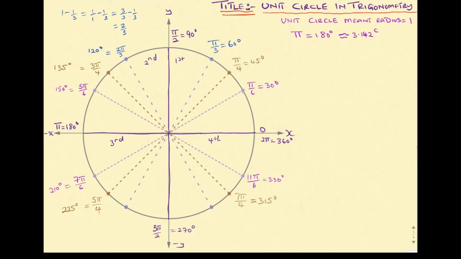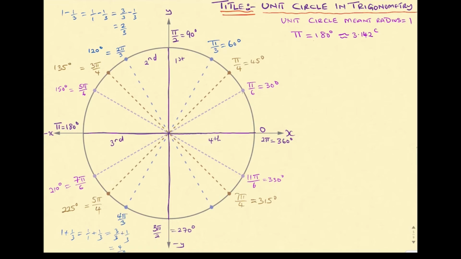Again, because you're adding 1 now to 1/3, because you're going past 1 pi. So you do 1 plus 1/3, that will be equal to 1 over 1 plus 1 over 3 equals 3 over 3 plus 1 over 3, and that gives you 4 over 3. So that's how you get that one, 4 pi over 3.